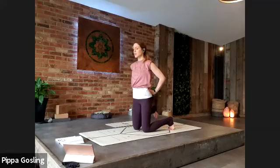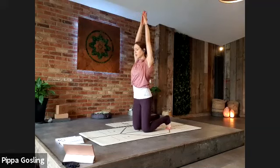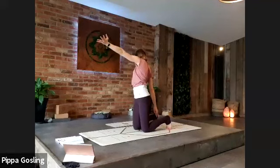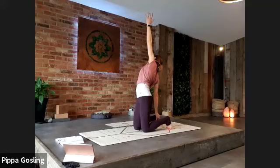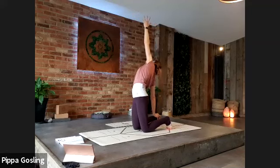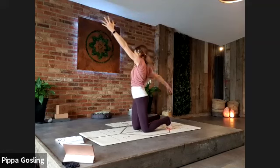Tuck the toes underneath so the heels are slightly higher. Lift the hands up to the ceiling, and as you exhale rotate round towards either long side of the mat. Separate the hands so the arms reach out to the sides. The hand that's behind you drops down to your heels — rest the hand onto the foot — and lift the other arm up to the ceiling: you're in a twisted back bend. If it's more comfortable you keep the hips back towards your feet; if you want more back bend, press the hips forwards like in camel pose. Take one more deep breath.